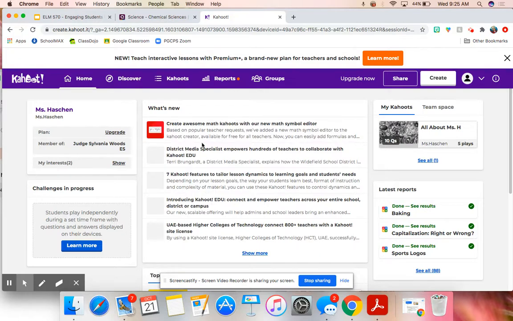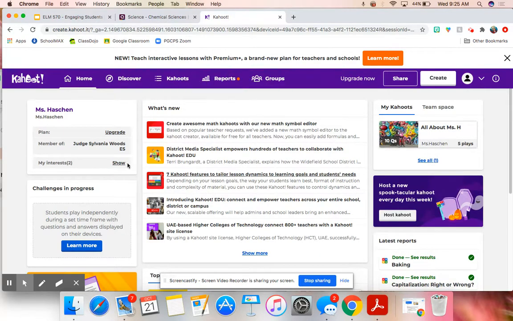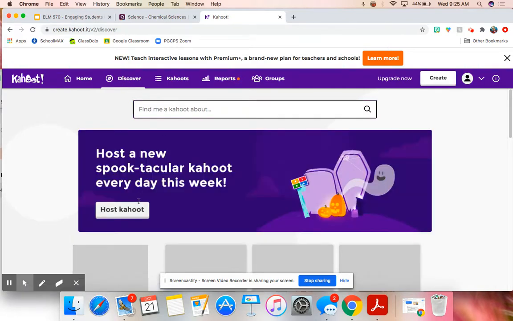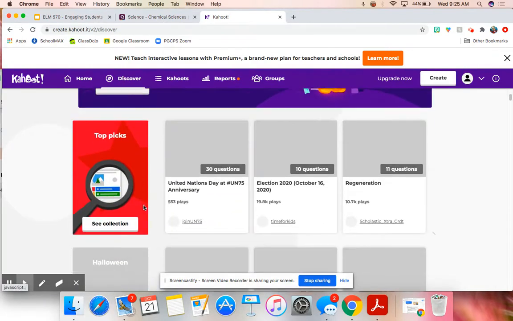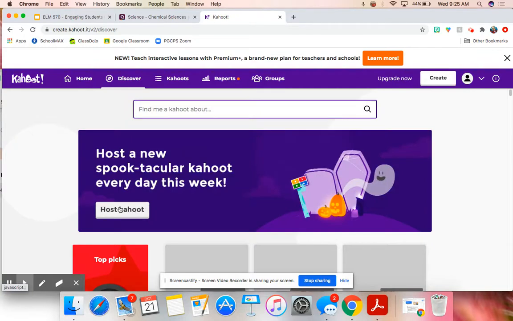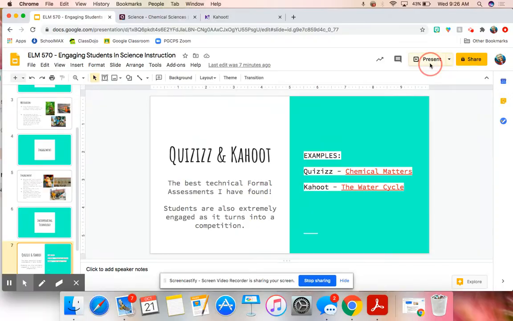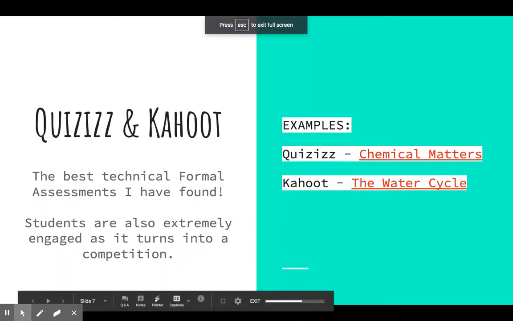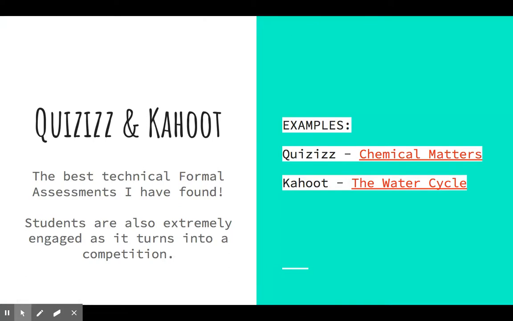So here with Kahoot, you can see all different kinds of things as well, and it's a lot like quizzes. And you would just click discover, and you would be able to research whatever quiz you would like to take, or Kahoot. And the difference between Kahoot and quizzes is taken independently. So the students will be seeing questions pop up randomly, and there's a leaderboard that will show them what place they are in. Kahoot is read out loud, and it's an option where students pick multiple choice, and then you can just see the average of the answers.